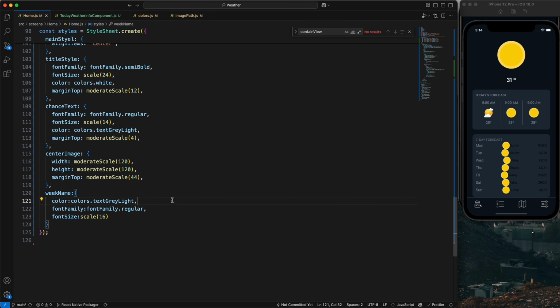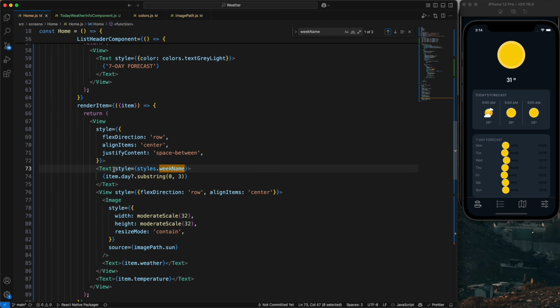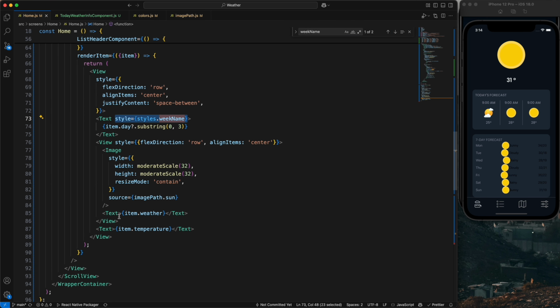Yeah, 14, 16 is enough, or 14 is enough. And let me just copy this style and apply it to the other texts also, and the last one also.